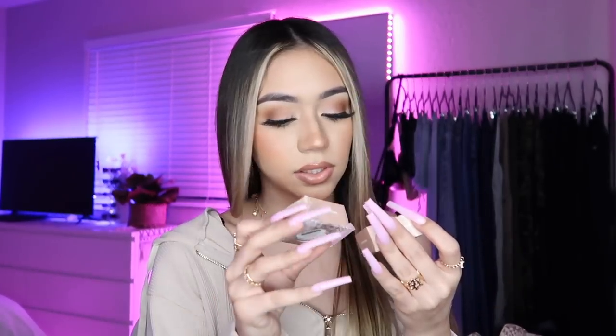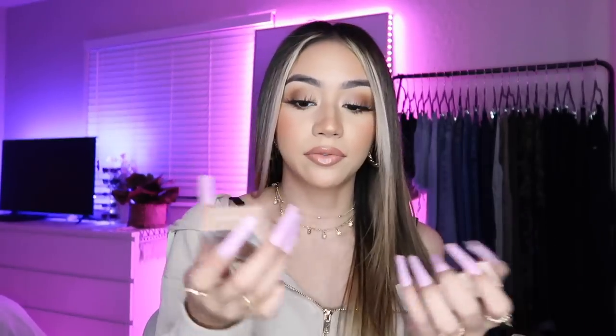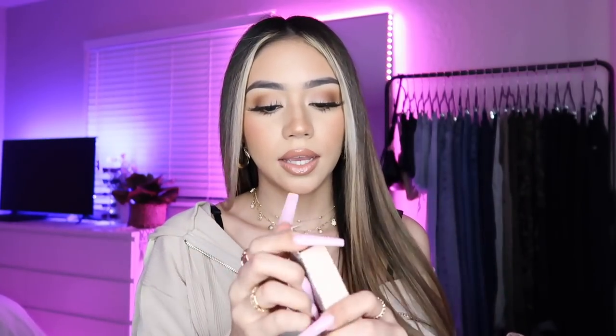And then we have some, ooh, that looks super beautiful. Unfortunately, it's cracked, but hello. A little highlighter and it's super beautiful. Usually this formula is super nice, so I'm excited to try this. This one's in the shade Seismic. And then we have Out of Quartz, a highlighter as well, I believe. And then we have a Super Shock Shadow Duo, and these ones are just also taupe shades.